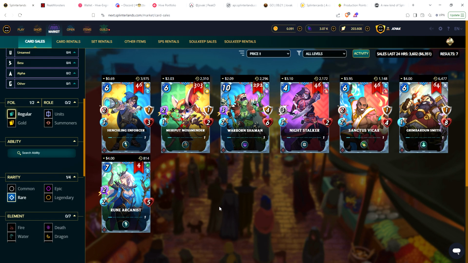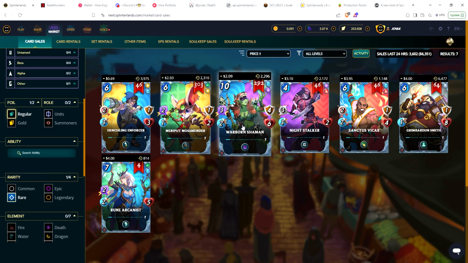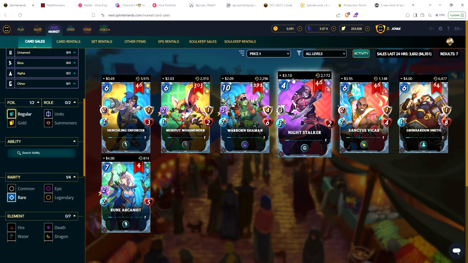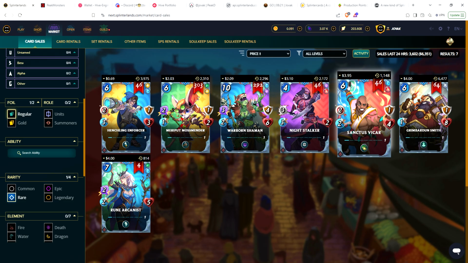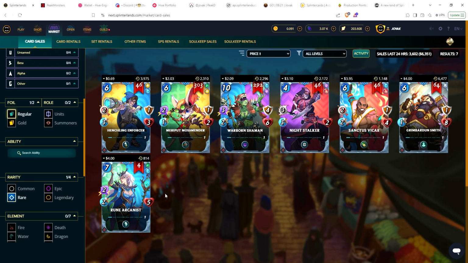Looking at your rare cards, Enforcer is at 69 cents. Mossbender at $2.03. The Shaman at $2.09. Night Stalker holding above $3 at $3.10. Sanctus Vicar at $3.95 with the Rear Cleanse. Grimbarden still holding at $4, and Rune Anarchist.